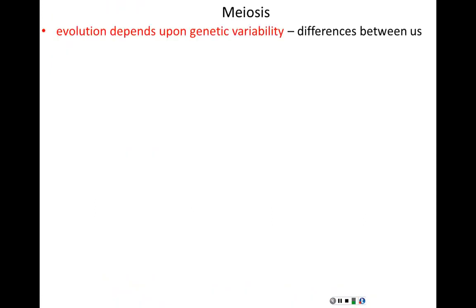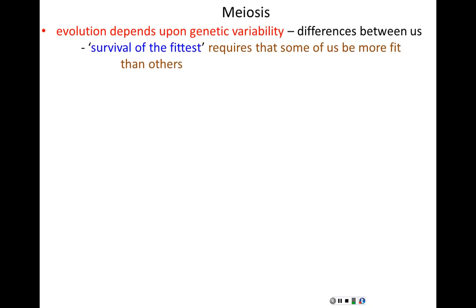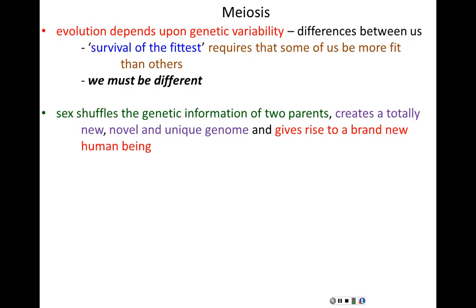Evolution, survival of the fittest, given the current environment that the species is in, depends upon genetic variability, depends on differences, depends on a species that has individuals that are different, not identical. Survival of the fittest, even in that one term, implies that some members of a population will be better for a given environment than others. If some of us are more fit than others, then we are all different. And if we are all different, we require variability. And if that's the case, asexual reproduction just isn't going to cut it. We have to be different.